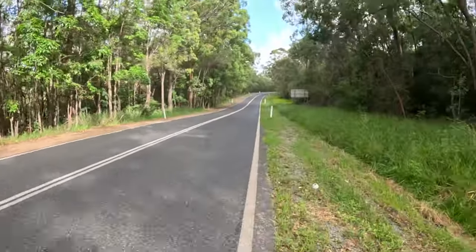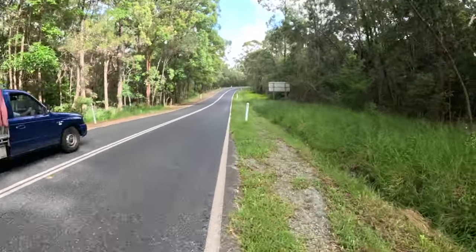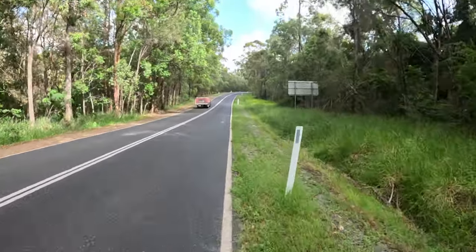Not the best road to run on for the first and last kilometer back to my neighborhood, but it is what it is — it's pretty good after that. It actually reminds me of the back roads of the Lake District where I used to live. When I say Lake District, I mean West Cumbria, Marra.